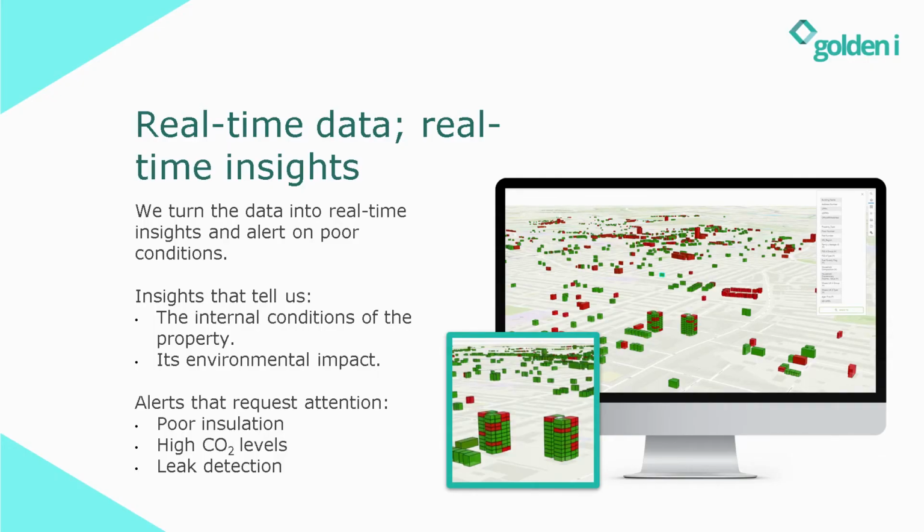Once we've got those insights, we can then start to visualize them and give us an indication of what they are. The picture that you've got up there is the London Borough of Waltham Forest, where we're monitoring a number of those properties and understanding the significance around that. The way we visualize it ends up being really important with our clients and also with the tenants and the tenant groups inside of those properties, and how we position that data to help them make better decisions. Sometimes we're using this data to help encourage our clients to invest money in certain property programs to update the homes that they're looking after.